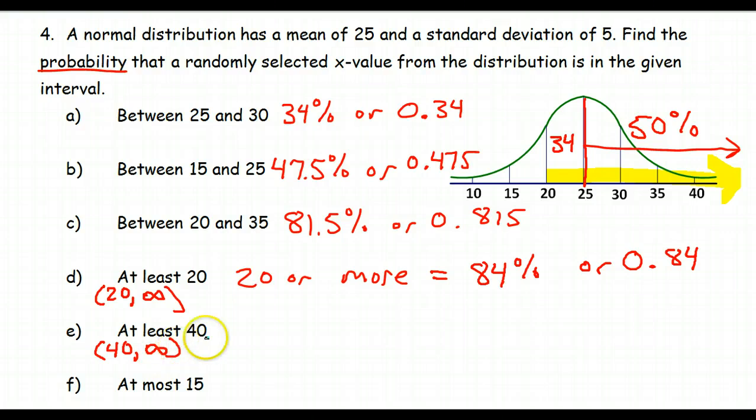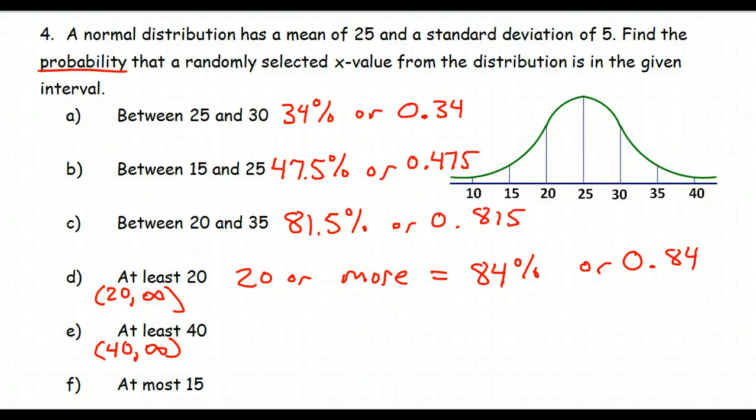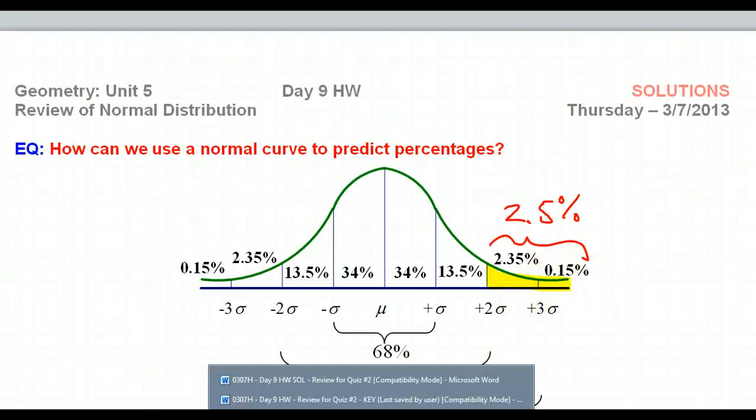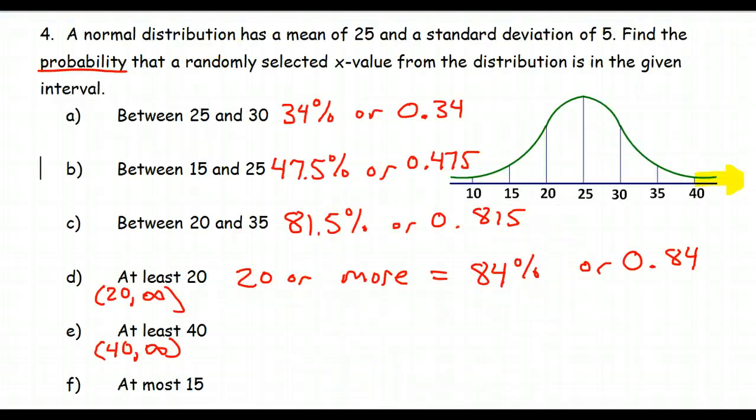Okay, so 40 or more. Same deal. But this time we're just dealing with this teeny tiny interval down here. Again, please understand that this interval is open-ended. We'll go to the right forever. So we're going to need that infinity. Well, I guess we don't. All right, 40 to infinity. I already wrote that down. I keep doing that. All right, they're asking us for the percent. So we memorized this one. That's your 0.15%.